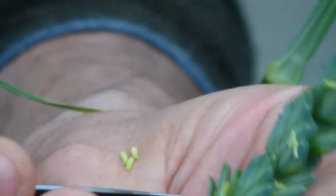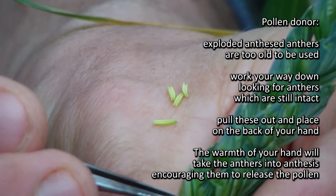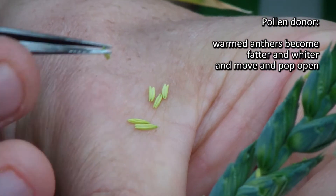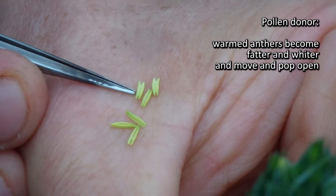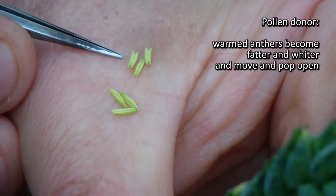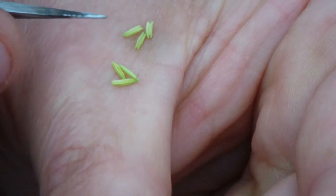What I'll find is if I go around collecting these, the anthers with the warmth of my hand will get to the stage of anthesis where the pollen starts to come out. So I'm putting whole, completely intact anthers on the back of my hand and I'm watching for them to move and pop open. They go from a tight yellow anther to a much fatter, whiter anther — it's actually happening while it's on the back of the hand. They actually move on the thumb. And so here we've got some really good pollen — it's perfectly fresh. It was completely intact 30 seconds ago and now it's ready.